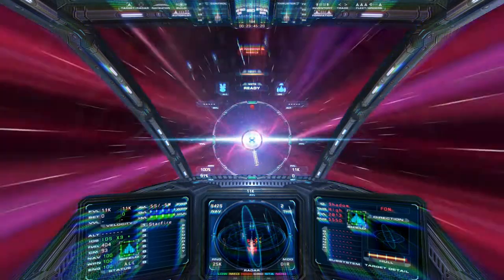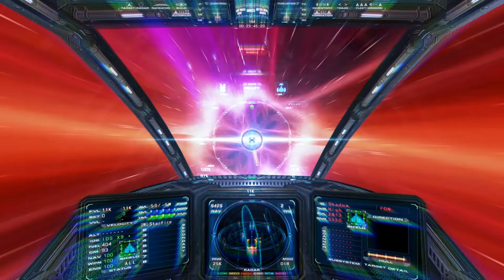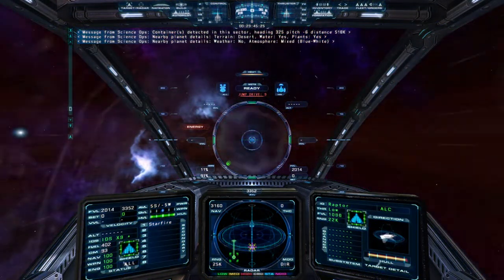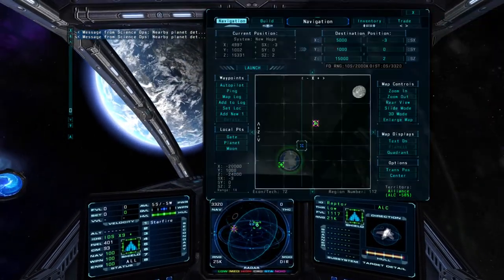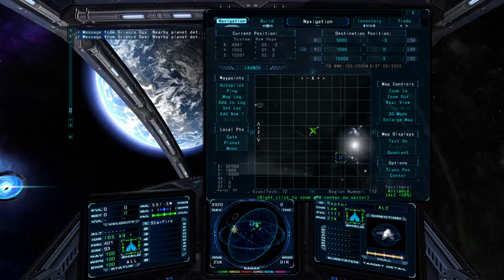I hope those missiles don't go through the jump gates. I bet they don't. That would be mean if they did. Although, actually, that would be pretty cool as a way of waging war. Firing missiles through a jump gate. Okay, let's find... Need to find a station.